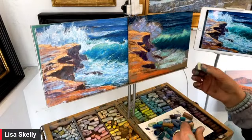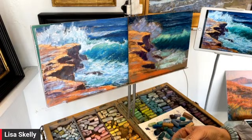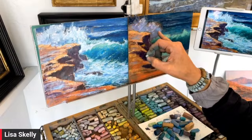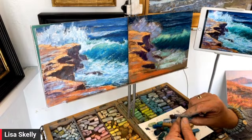And so when you go to paint the whitest part of the surf, I love a warm white, and I put a lot of shadow in here so that when I show you how I get this spray to do what I want it to do, this technique of the warm white on top of everything is going to be really fun.